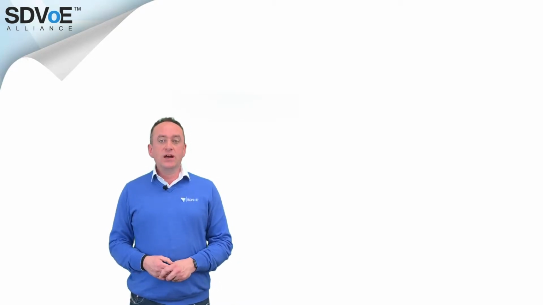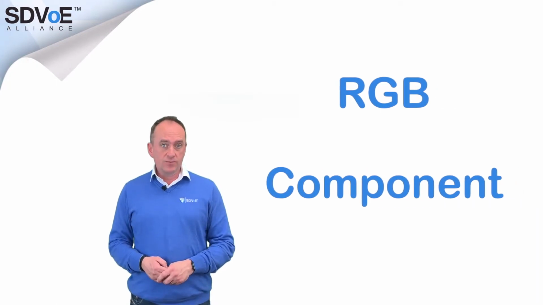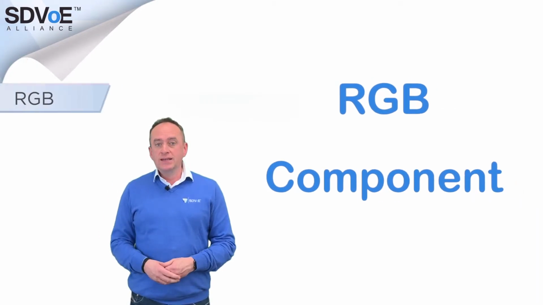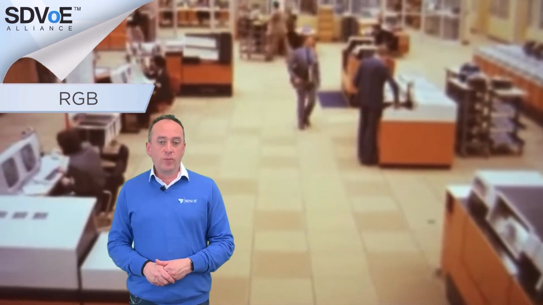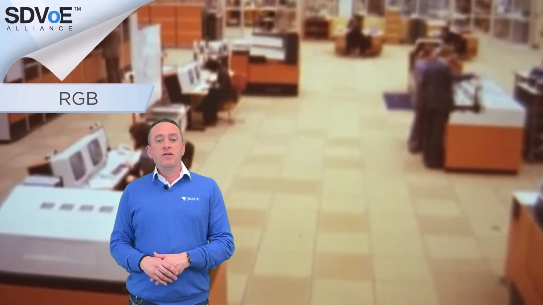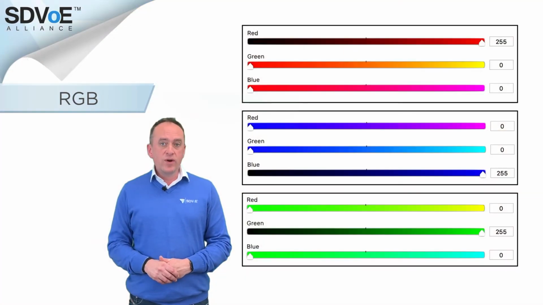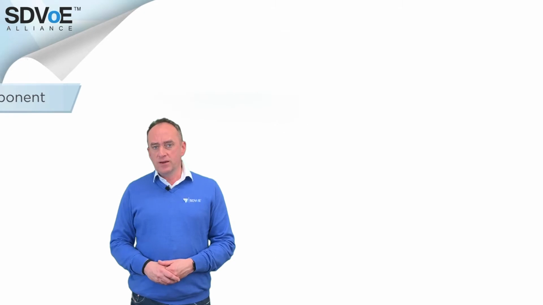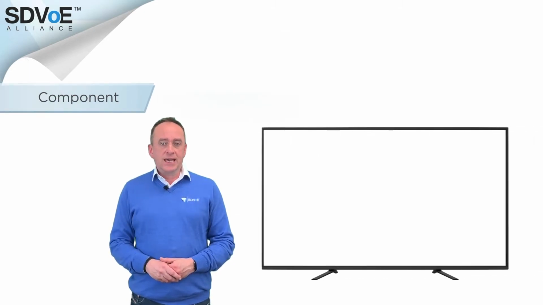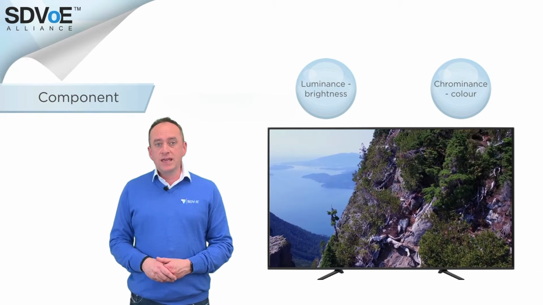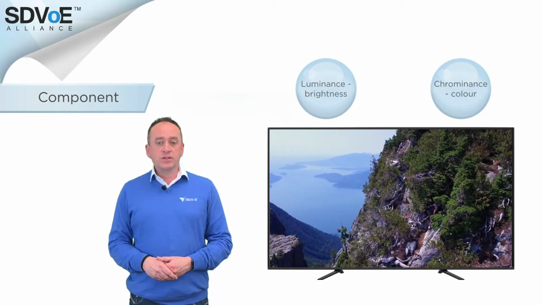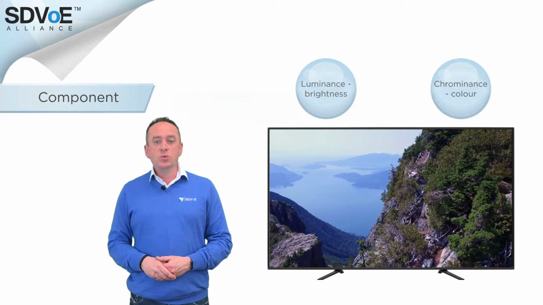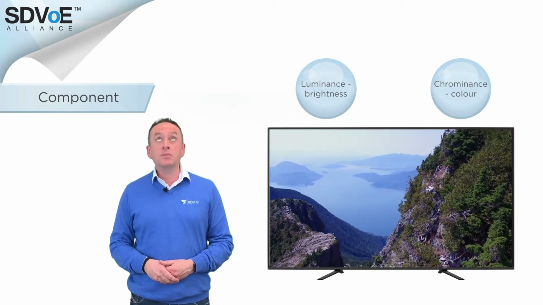What is the difference between RGB and component video? Historically, RGB was used extensively in computing, as it was really easy to represent colours across the screen by varying the individual values of red, green and blue which would be shown. Component video is more complex. It keeps the luminance and chrominance of the image separate and has been continuously evolving over time to bring us the brightest, most intense colours we've ever seen on a display.